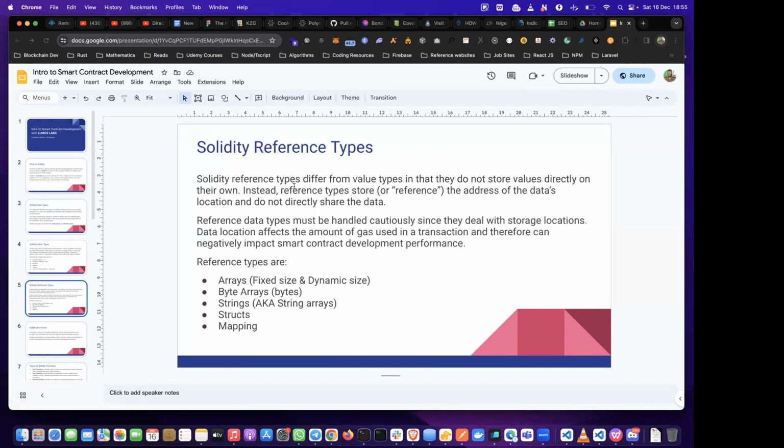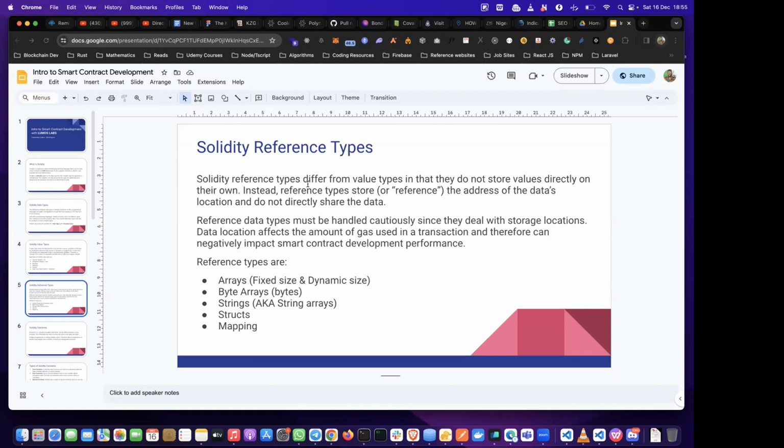Now, the next thing we have here is the reference type. Reference types differ from value types in that they do not store values directly on their own. Pay attention. Value types store their value in their own memory. But reference types do not store the value directly on their own.